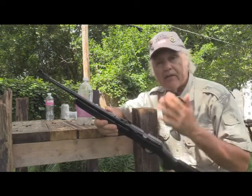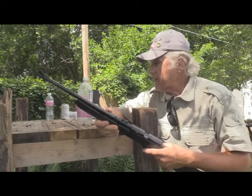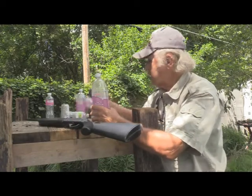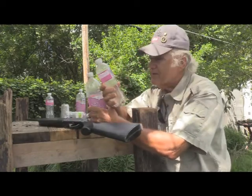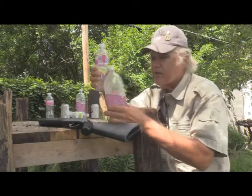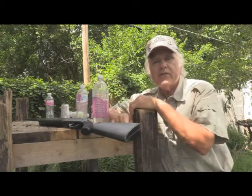But anyway, you've got an idea now on what you can shoot. And definitely take a look at your materials like this. I can tell the difference. This is just a more durable plastic. All you got to do is squeeze it. But you can tell they work, so it gives you some ideas of what to shoot at.